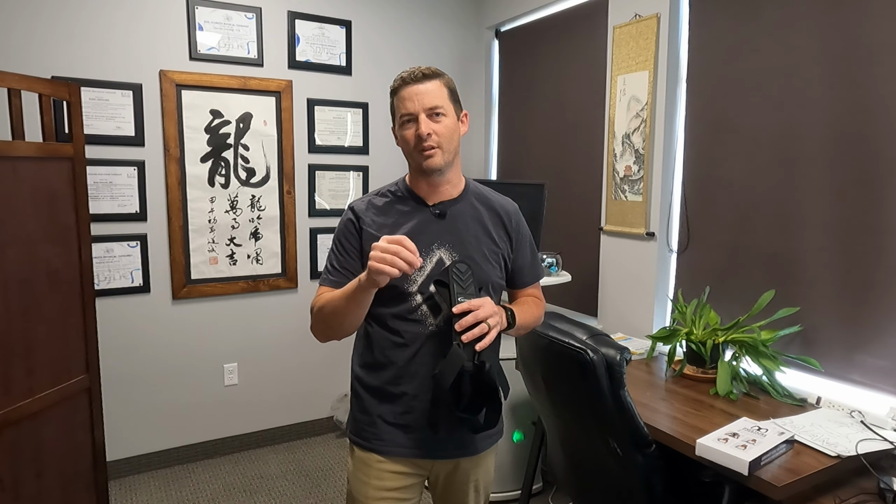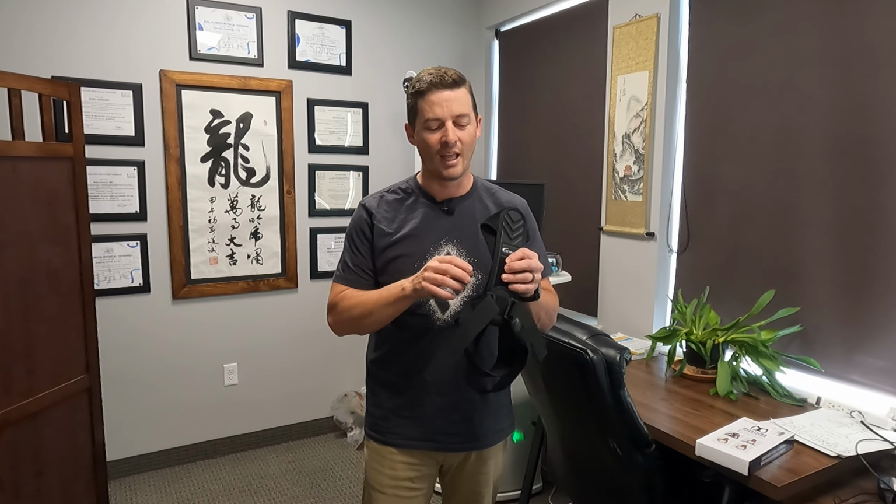So let's talk about when this would be a good idea. In my opinion, like I said before, I want the muscles to be doing as much as possible. Strengthen the muscles, learn how to hold your posture in a good position. Do your best initially to see if you can do that with retraining your body. That's ideal. If we don't have to go to an external support, fantastic. If you are struggling to do your home exercises, or you're struggling to really control your posture and maintain that posture, or you don't feel like you can do it all with just your muscles, then I think this has a role to play. And the role I think this would play is doing exercises to strengthen the muscles and increase your posture.